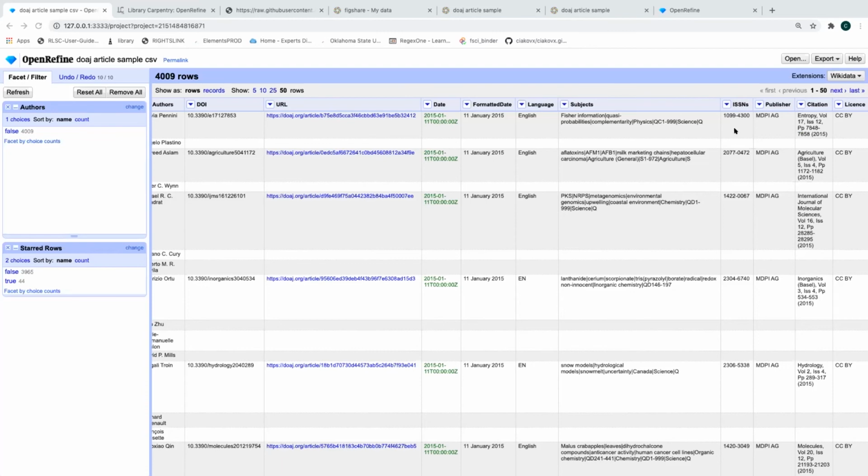So there's another way of doing it, and that is to use this ISSN. And ISSN is a unique numeric identifier that is given to a specific journal. So every journal has this unique ISSN, and so I can be confident that if this ISSN is right, then the journal name is going to be right. So I'm going to connect out to an existing database of ISSNs called Crossref.